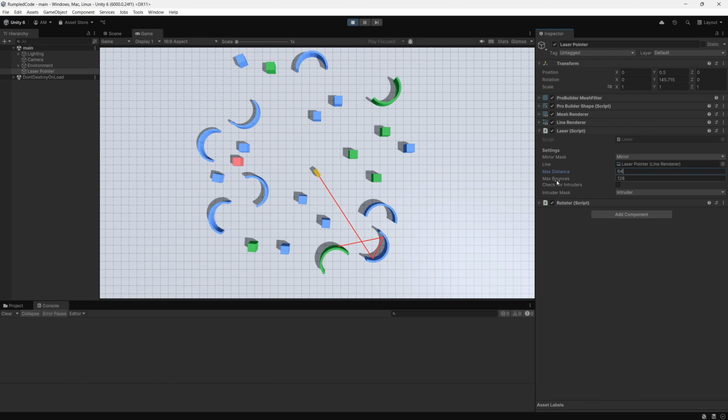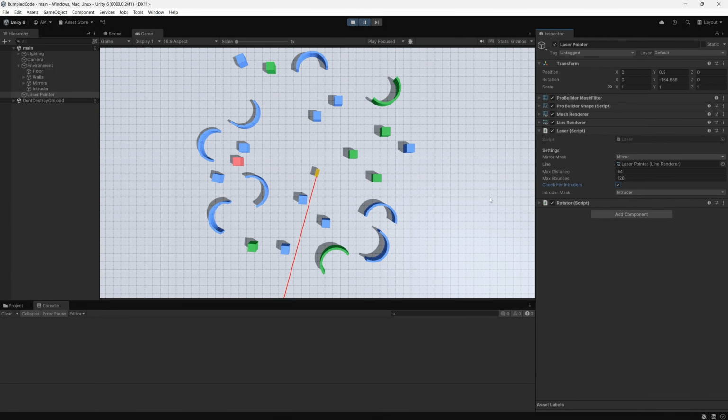Now the next thing we have is max bounces, so we're gonna reduce this to 2 just so we can see what happens. As you can see previously, while it bounced around everywhere, right now it just bounces twice, and if I increase this to 3, you can see now it has 3 bounces. And let's do something like 16. There we go. Now we have 16 bounces.